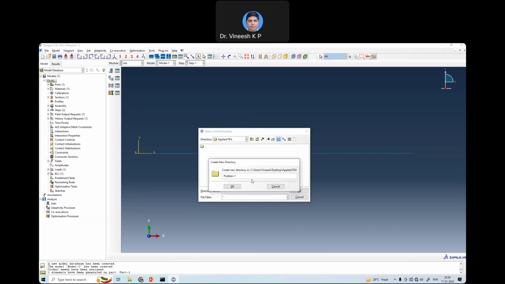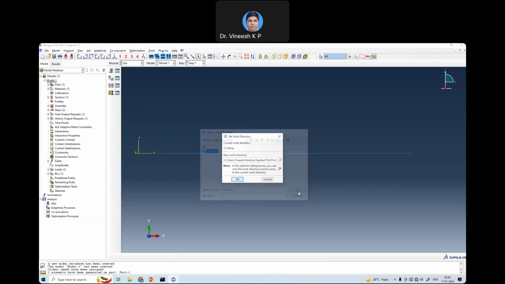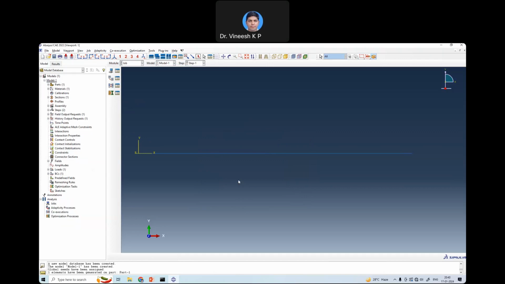Click OK. This is the location where I am going to save it. I select this problem 1 directory where everything is going to be saved. Click OK. Whenever we run the software, Abaqus is going to create multiple files, and all the files are saved there.